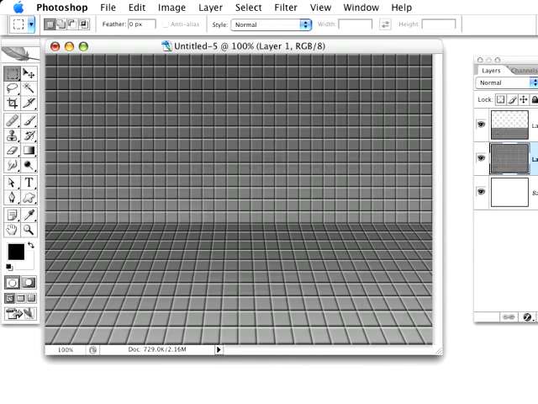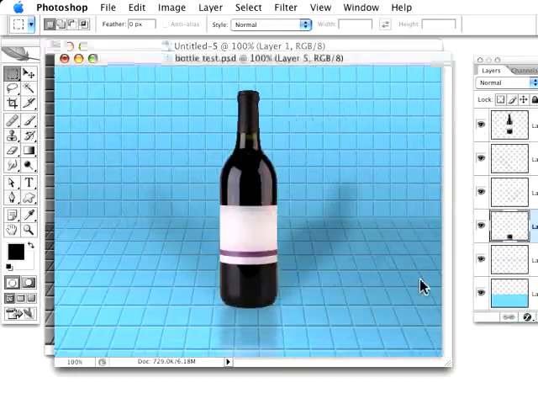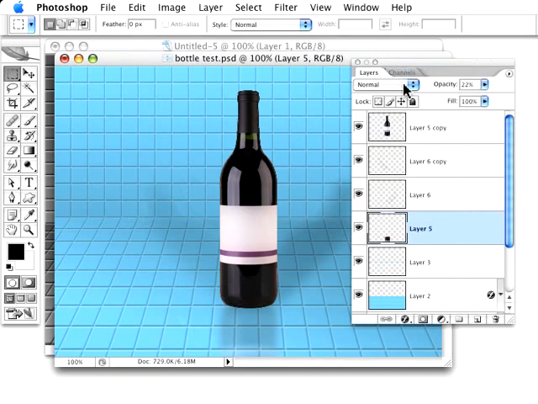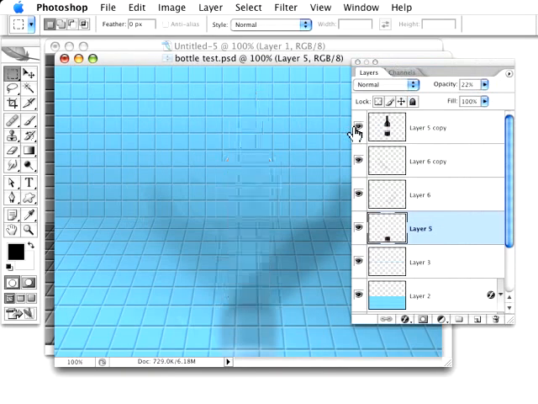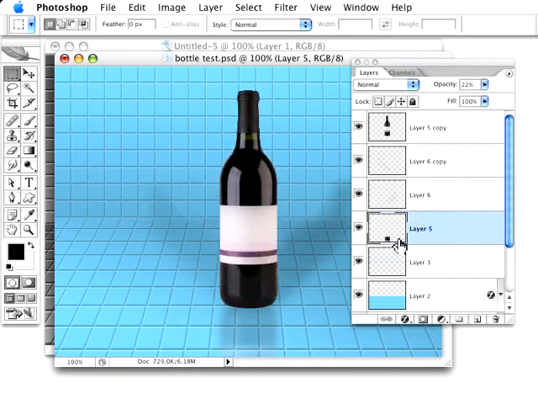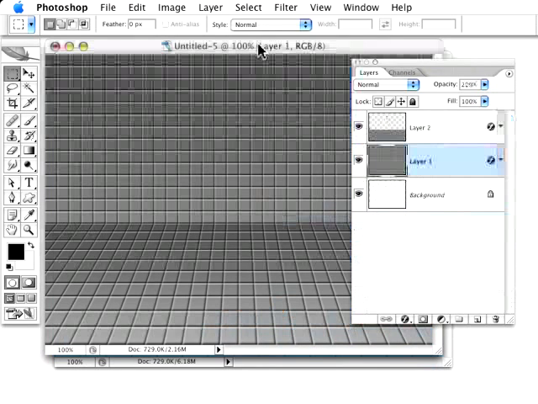Now just to show you a finished result, here's one that I did basically the same idea with blue tiles, and then basically just stuck a stock photo of a wine bottle here, and then made various copies. So I made a little reflection, made a couple of cast shadows, and so on. So it's really just an idea to get you started with something that you can use as a background. Now what you put in there, of course, is up to you, and you can come up with all sorts of interesting ideas. I'm sure you can.